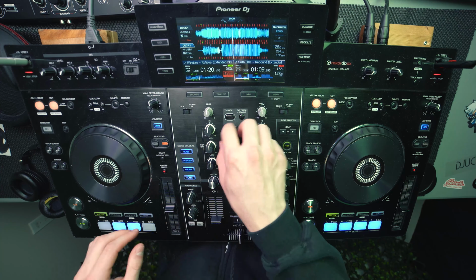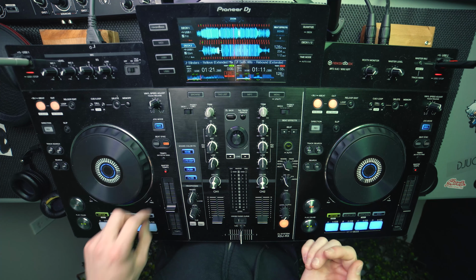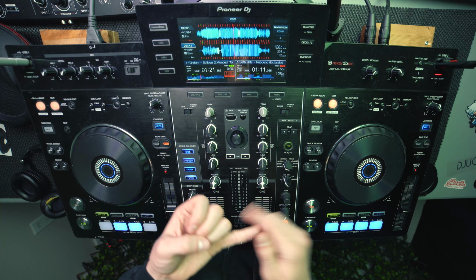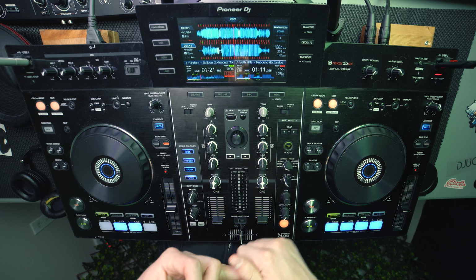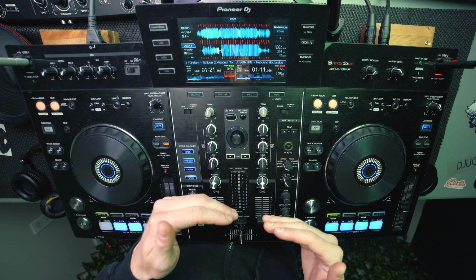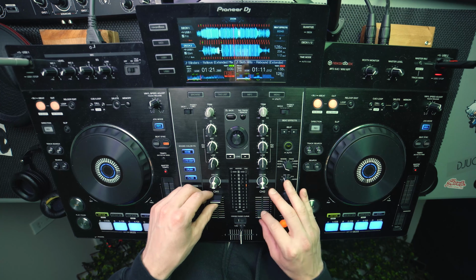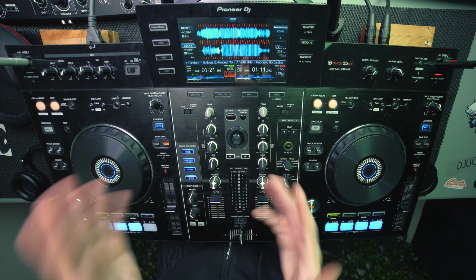Essentially this is a really simplified version of what I'm doing, but if you practice this enough, you will get the hang of it. All you have to remember is, first, both tracks at BPMs that work with each other, so the same one, and second, having your hot cues pre-set up, so it makes it a lot easier for you to spot these buildups. And when the buildup hits, you want to make sure that both of the buildups start at the same time, and then from there you do micro adjustments using your platter, and then bring it up and drop switch from there. If you don't know how to do that, I made a bunch of tutorials.